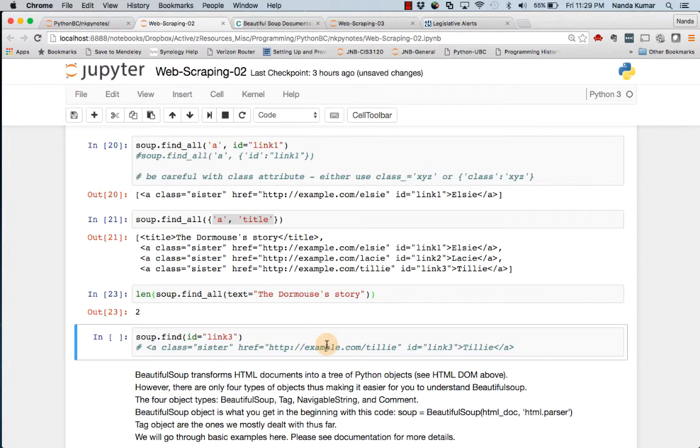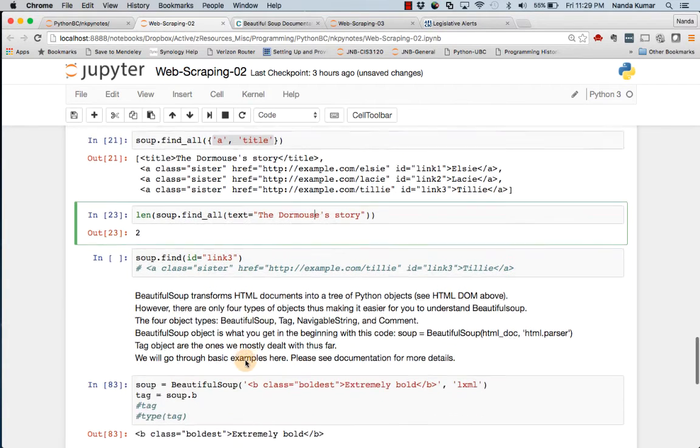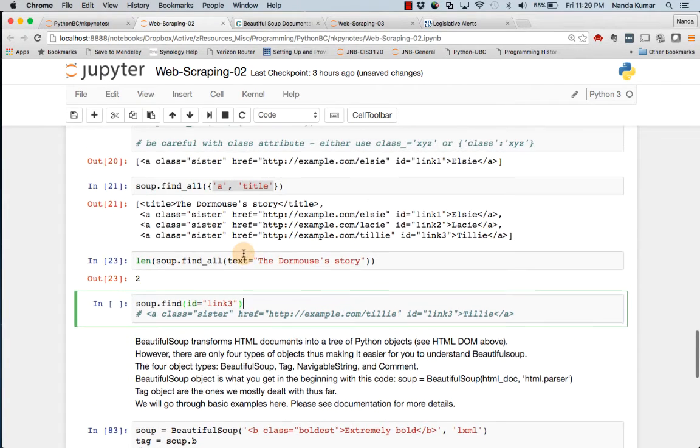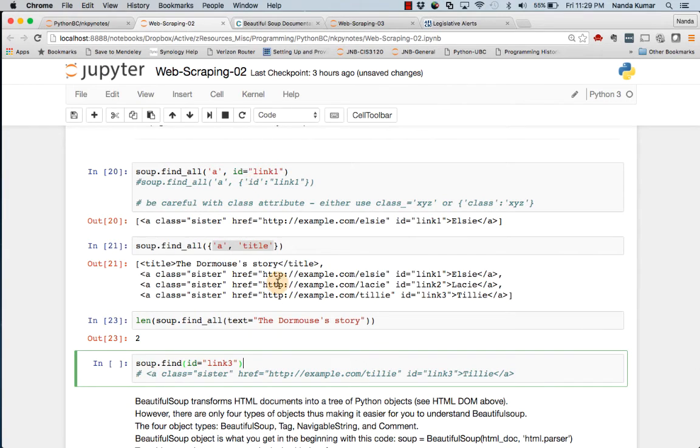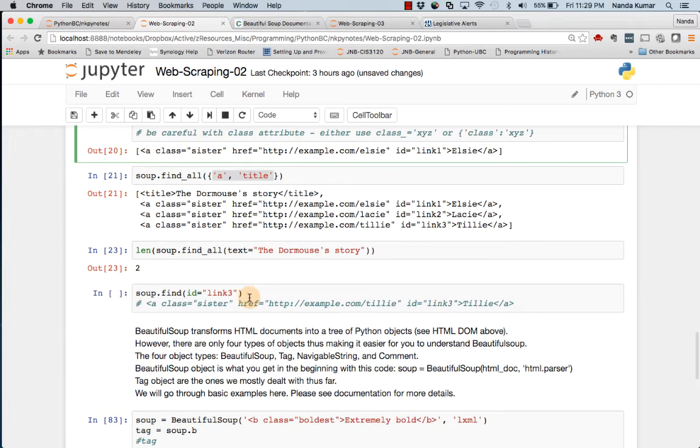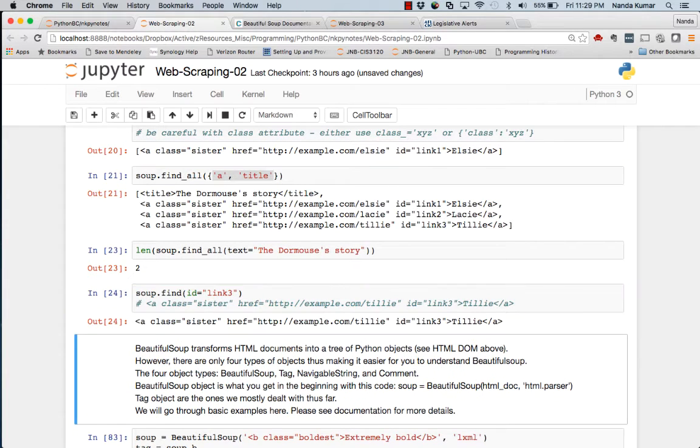So we had some useful variations of find all. Finally, if you wanted to use the ID, which we talked about before, instead of specifying the tag, I can also run this just based on attributes. I can do both, or I can just run them based on attributes, and you should get the result.